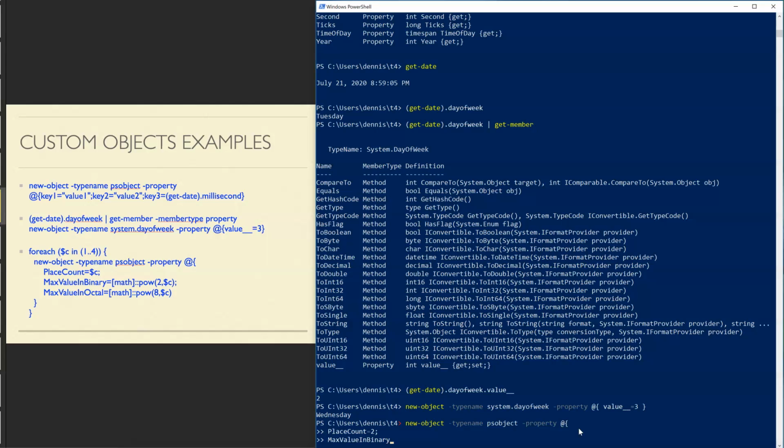The way that that works in mathematics is basically we take the base of the numbering system, binary is base 2, and we raise that to the power of the number of digits we have, number of bits in this case. To do math in PowerShell, there are a number of options. We're going to use one for demonstration purposes that's kind of interesting.